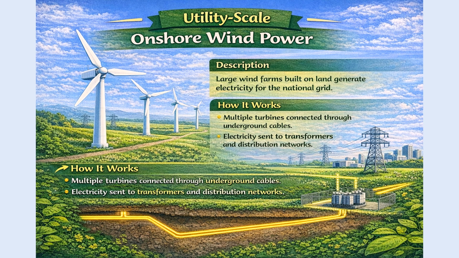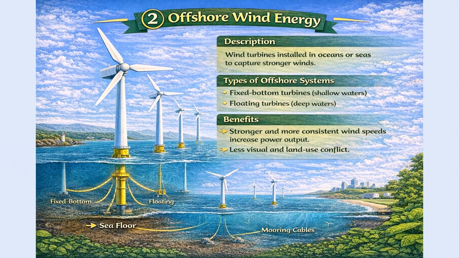Offshore wind farms seem to be getting a lot of attention lately. What makes offshore wind better than onshore, and how do those turbines stay in place at sea? Offshore wind has some significant advantages. Ocean winds are typically stronger, more consistent, and less turbulent than winds on land, which means turbines generate more electricity more reliably. They also cause less visual and noise conflict because they are far from populated areas.